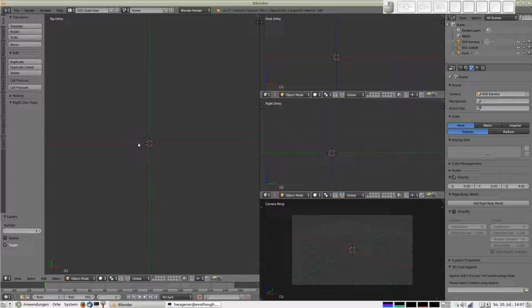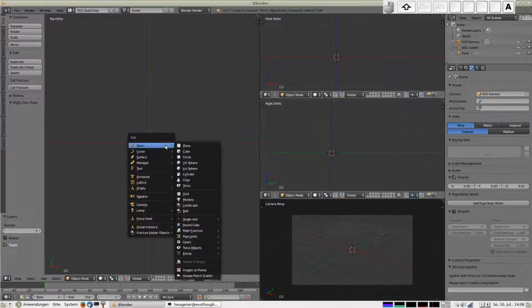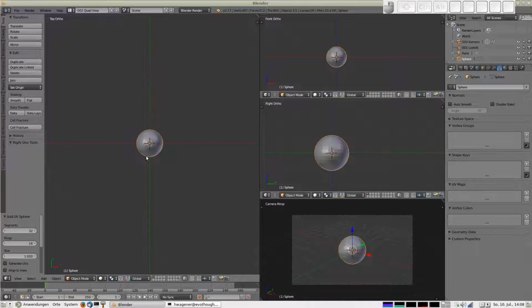Okay, we start in Blender by creating an LED light, an LED bulb like the old ones from the 70s and 80s, and I create a mesh UV sphere, and now we have a look at it from the side.